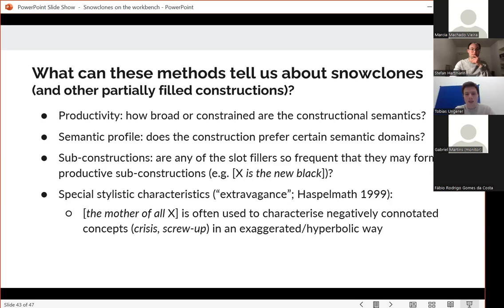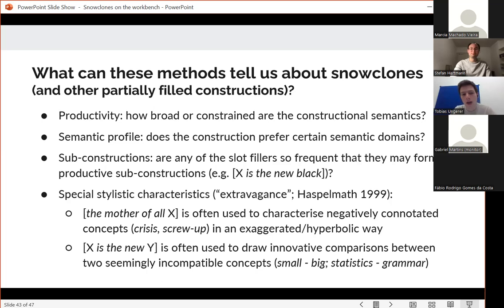If you think about it, concepts like crisis or screw up, these emotionally connotated concepts, are quite strongly connotated in themselves. So if you combine them with the snowclone, if you say it's the mother of all crises, then you're really highlighting that kind of connotation. And we find some evidence of this semantic extravagance by looking at the typical collocates and at the typical semantics of the construction.